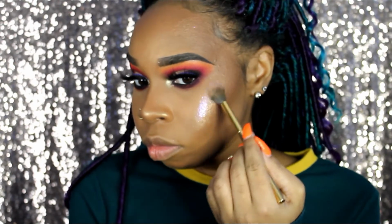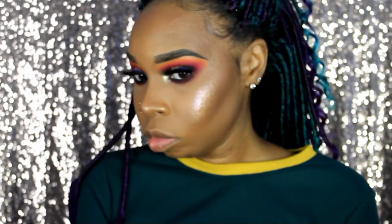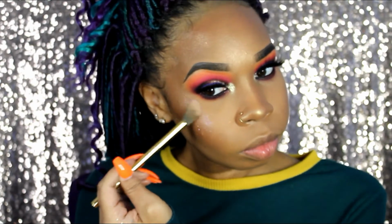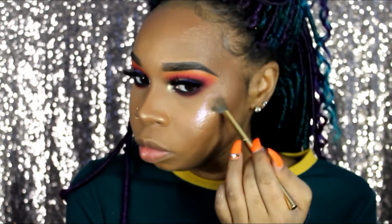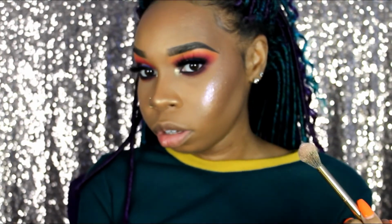For highlighter, I'm going to take that purple iridescent pigment that I put a little bit on my lid and use it as a highlighter. I already highlighted the rest of my face with Juicy Play's NYX Matte Liquid. Forget buying highlighters, just buy pigments. Same thing. So yeah.